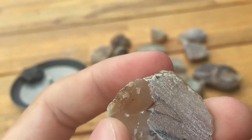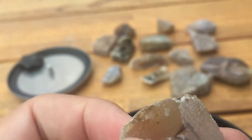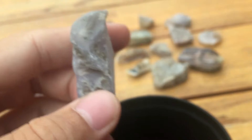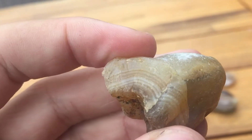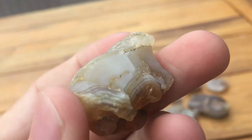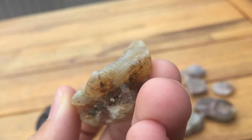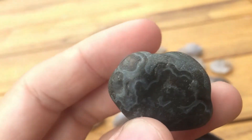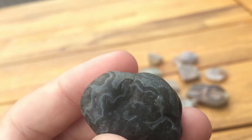The second side to one of the mossy agates — here's the other half of the blueish chalcedony. Here's an agate — you can see the bands rolling all the way down that way, so that one's really sweet. That one's going to tumble up nicely. This one's like a blue banded agate.